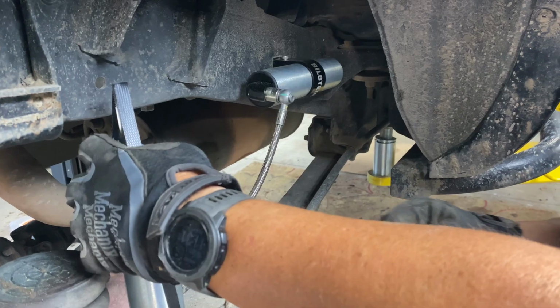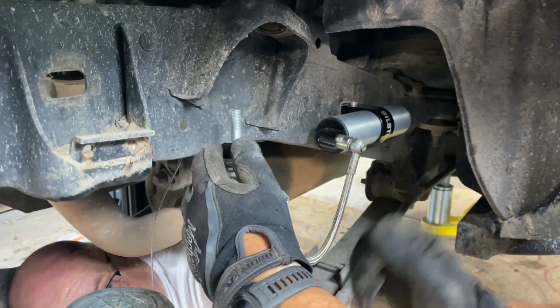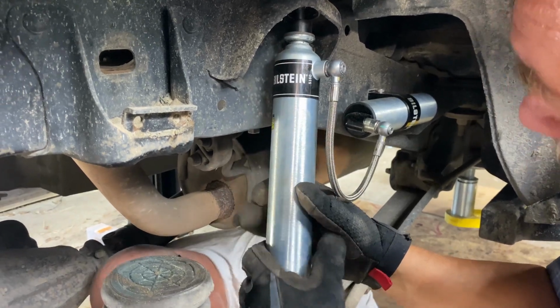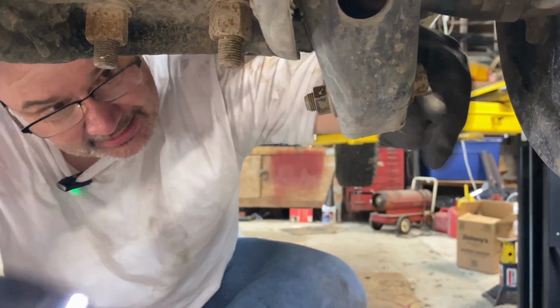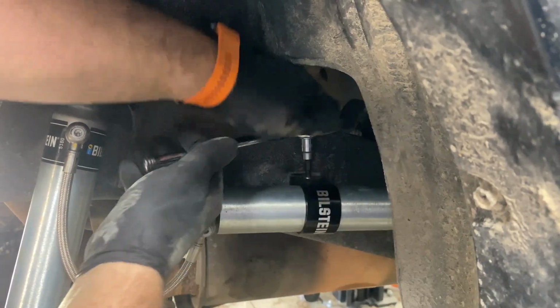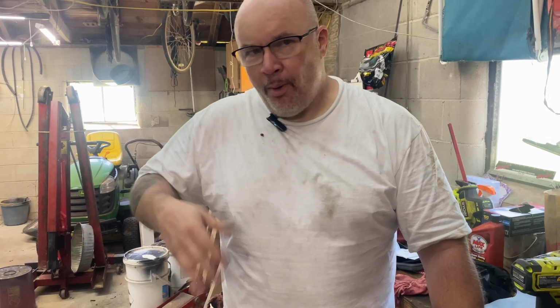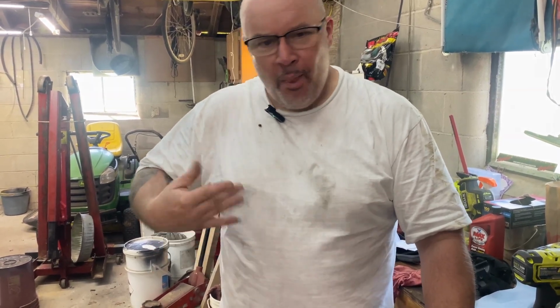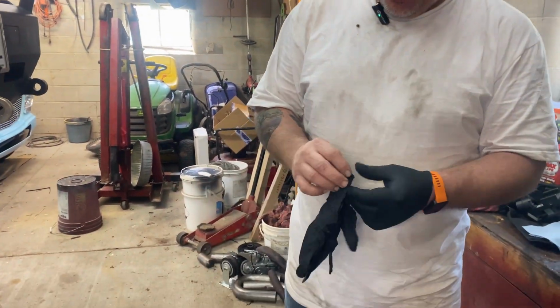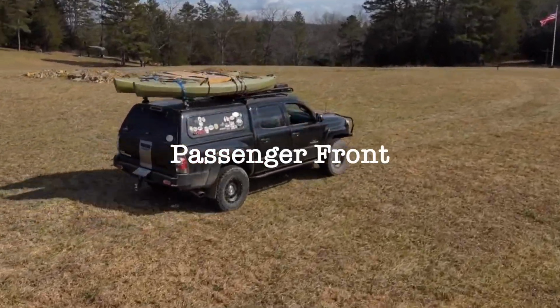Okay, we're ready to pull the strap off. There we go. This is the no fall out bolt. Gotta dry your hands out. They're all sweaty. That should be a short right there. That'll make millions. And now for something completely different.